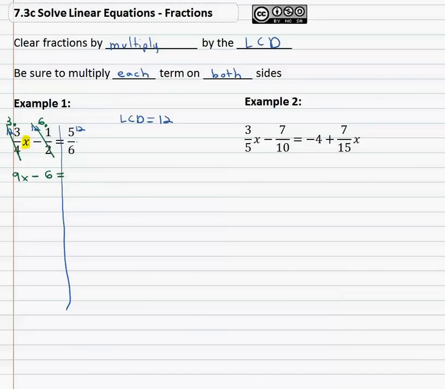Equals, on the other side we've got 12 over 6, which reduces to 2. So on the right side we've got 2 times 5, which is 10. And when we multiply each term by the LCD on both sides, we get an equation with no fractions. This should be easy to solve. We know we get rid of the minus 6 by adding 6 to both sides, so we get 9x equals 16. And finally that 9 times x, we can get rid of the 9 by dividing both sides by 9, and we get x is equal to the fraction 16/9. That variable x in the problem is representing the number 16/9.